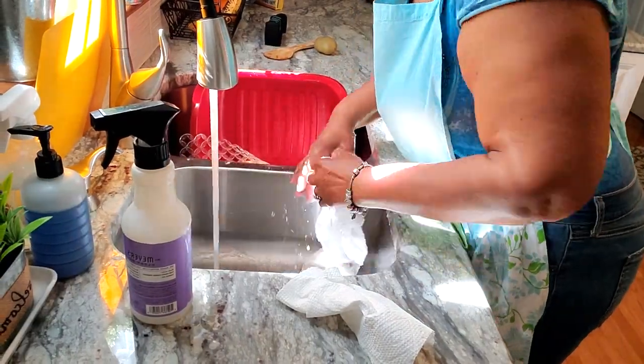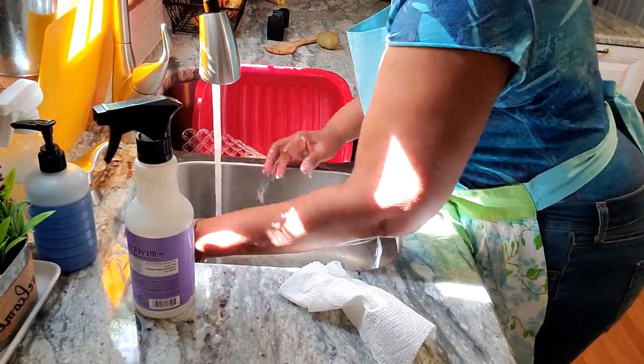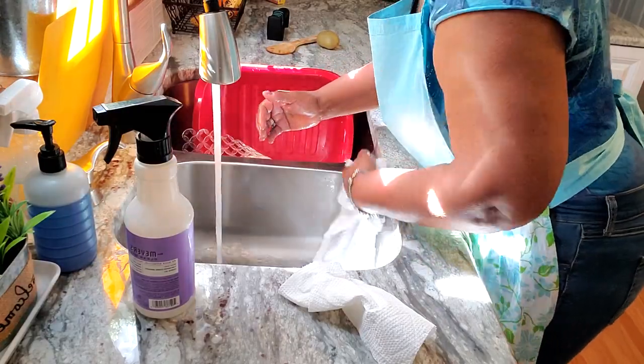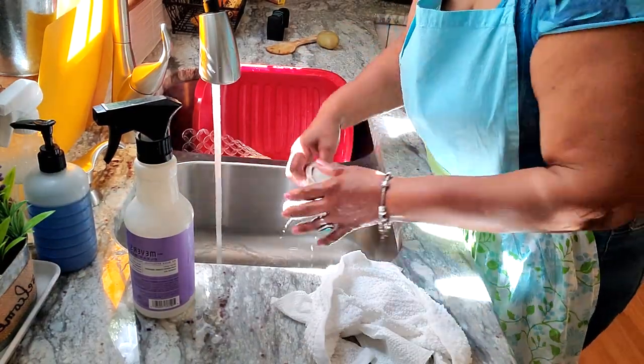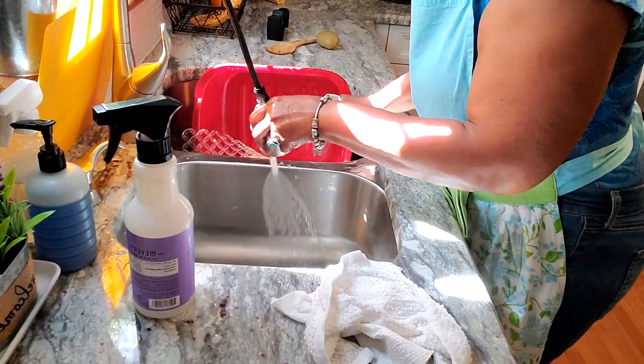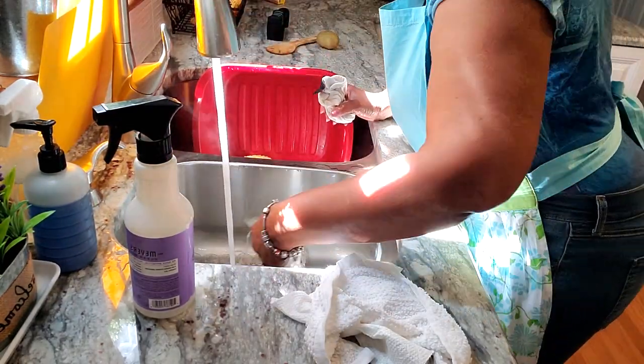Because when you have guests coming to your house, you want to have a plan. You do not want to wait until the last minute and not know what in the world you're going to prepare. So, we're going to work on that. The month of May is coming in like a freight train, so I really need to make sure that my plan is in place so that I know that I have everything I need ready to go.